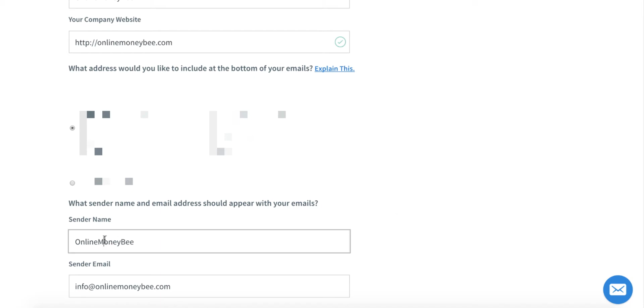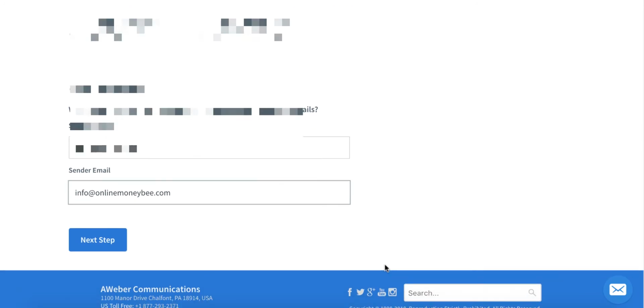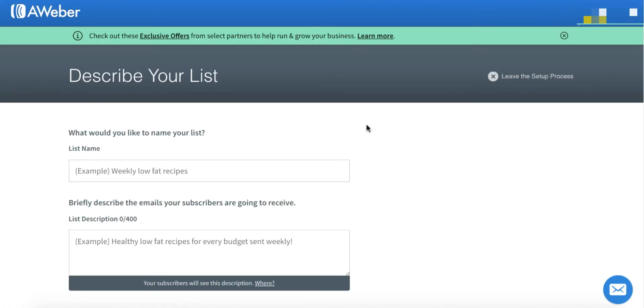And when you're giving your sender name and sender email, make sure that you give a legitimate name so that your subscribers can connect with you when you send an email. Basically, when Aweber sends an email, they will say that the email has come from this particular sender. If you want to give a person's name, you can very well do that, and I'm giving a brand name here so that they could understand that the emails are coming from my page. So the moment you're done with all these things, just click on next step.